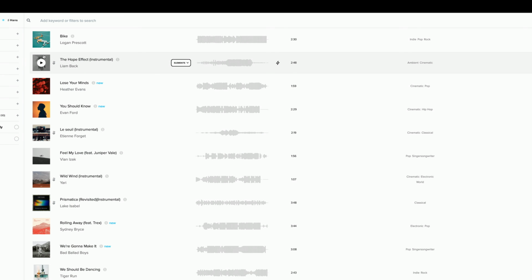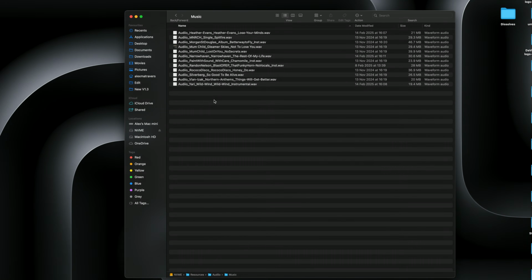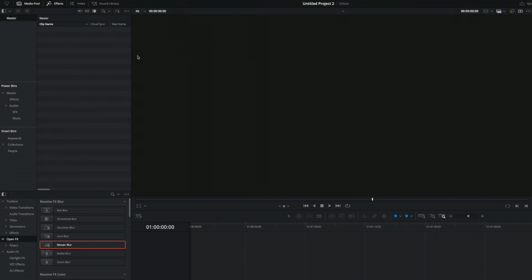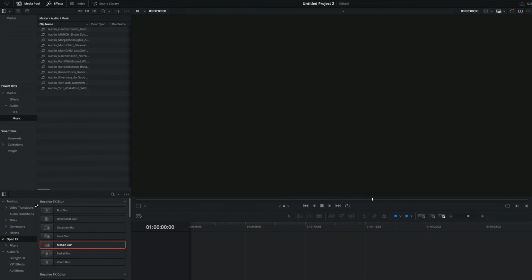Now, if I was to head over to audio.com and download some new music, and paste it into that folder, and then in a brand new project, I can go to that music folder, right click, and then come down to resync media files, and any new music I added to that folder, even when DaVinci Resolve was closed, once resynced, will then appear within this bin. Obviously, that's using music and sound effects, but it works with images and videos as well. So you've got this live resource you can always rely on.